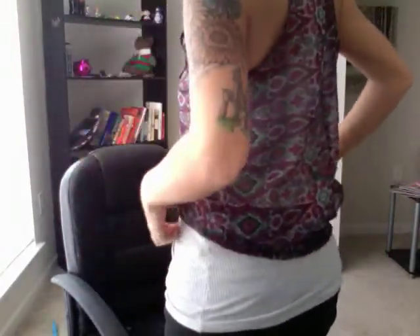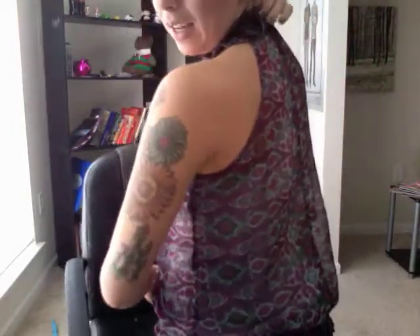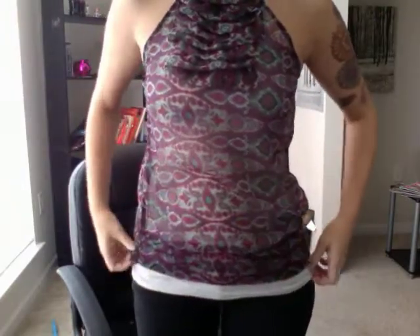I love shopping at Wet Seal. I don't shop there for jeans and stuff, but I love getting cute little tops because they usually have cute little dressy tops, and that's what I need for work. So this is one of the shirts right here — it's like see-through, so I have to wear a shirt under it, like a racerback shirt underneath. In the back it has a button and a little hole. It was on sale and it has little ruffles. I think it looks really cute to wear to work.